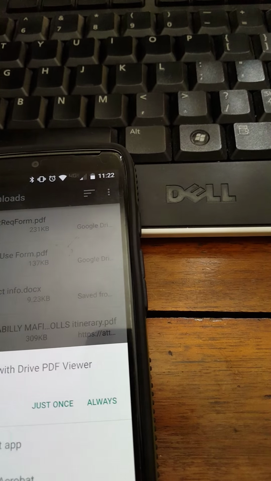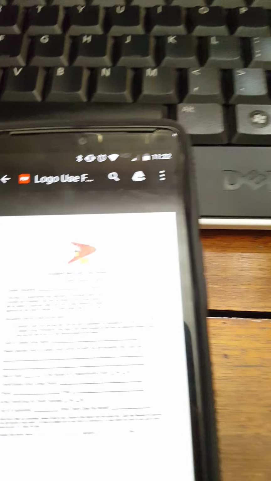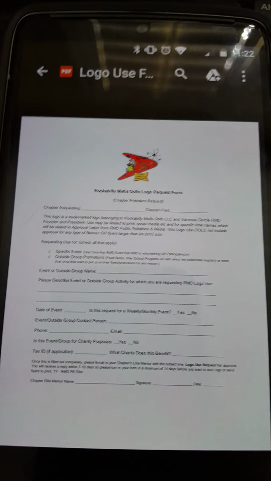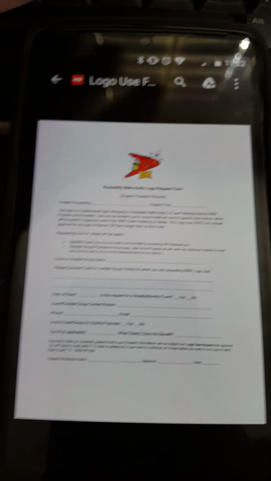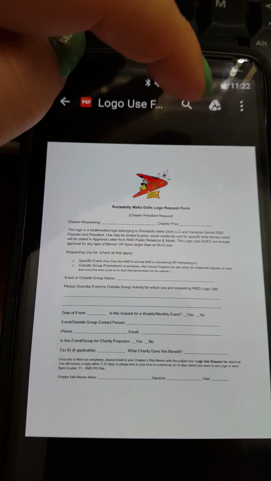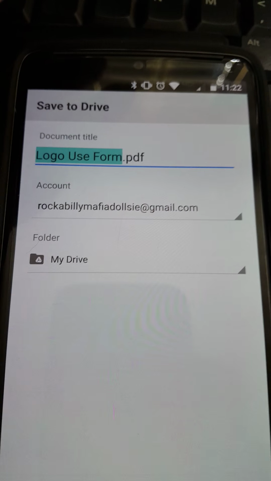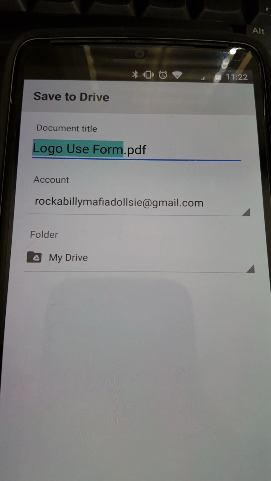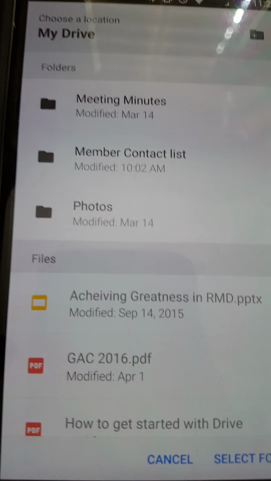So I'm going to open that. So I have my logo release form. For example, say I filled it out. Right here is the Google Drive thing. All you do is save to drive, put the information in, say which account you want it, which folder. Say I want to put it in a different folder.